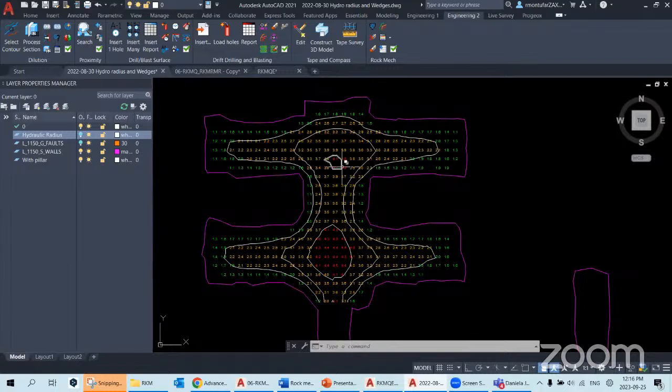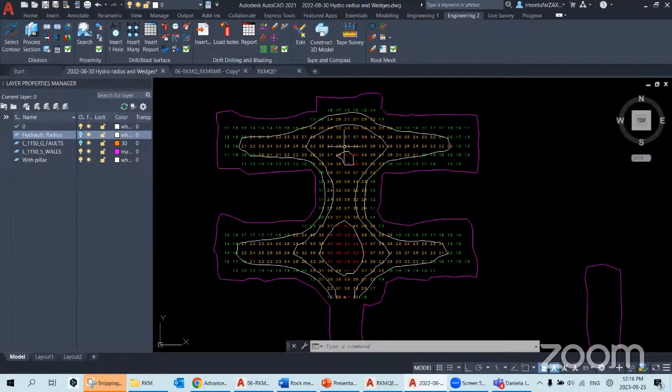Because as you can clearly see, there's more rock tension in these open areas, the farther away we get from the walls. So I do want to show you how this changes when we add a pillar or some kind of support to the middle of our drift.